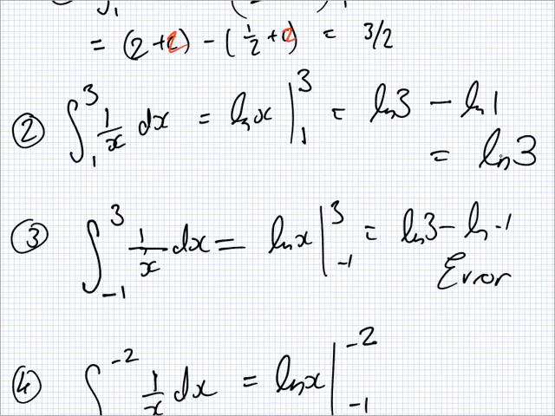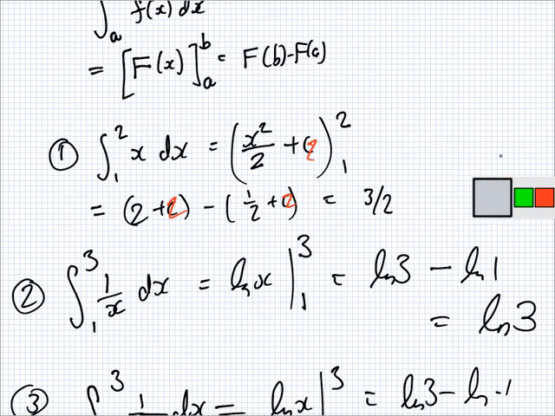So what you do is you look at your integration and you look at what you want to integrate. So in the first case, you want to integrate x. And then you ask yourself, if I begin at 1 and increase to 2, will I hit any problems in the function x? No. X can take the value of 1, can't it? It can take the value of 2, can't it? And it can take all values from 1 to 2.